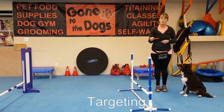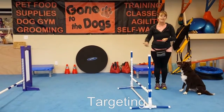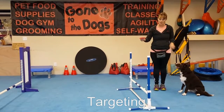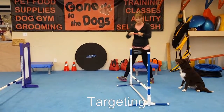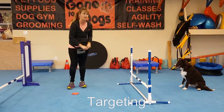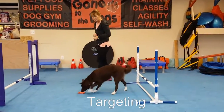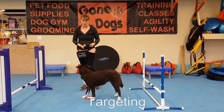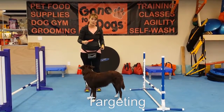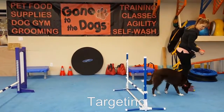Okay, so the other way that we want to use targeting a lot in agility is when we're teaching our dogs to go over the jump and that for it to be rewarding so that they are getting rewarded immediately after they go over a jump. So at first we can start with a target plate that we'll set right here. And then I'm just going to put treats on it and I'm going to release Rain to it. Ready? Go! Good job! And then I'm going to mark as soon as she gets her food off of the target plate. And as we get good going over just one jump, then we can come back and do 2 jumps. Here, Rain. Oh, that was very careful.